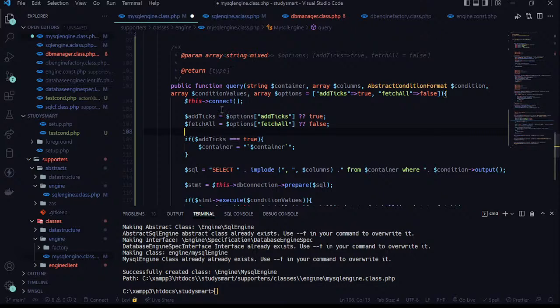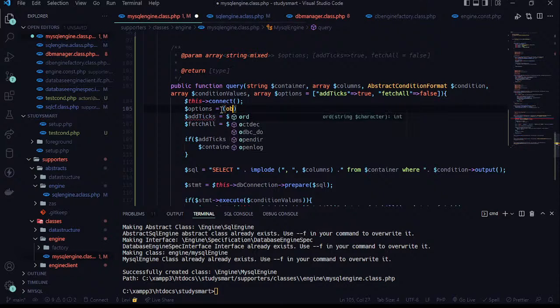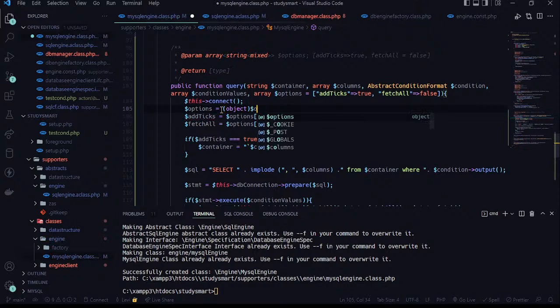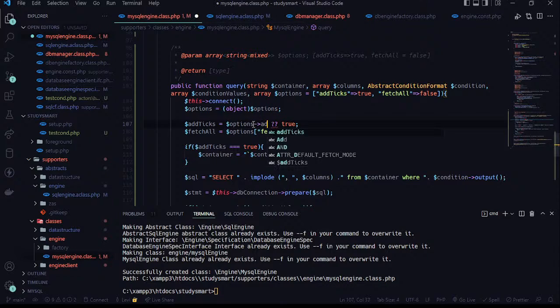Okay. Maybe something even nicer to have is to say our options is of type object, and then we can do an object here. It's going to be good.